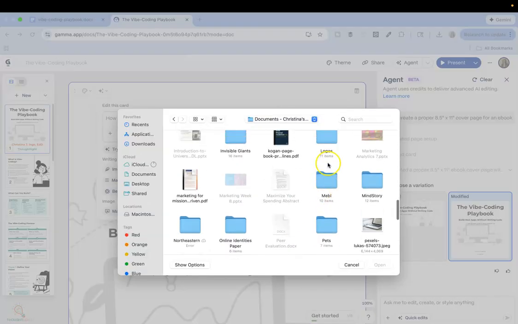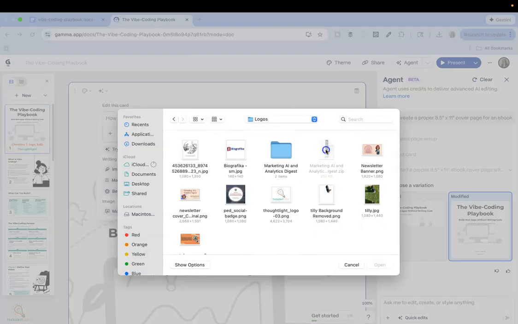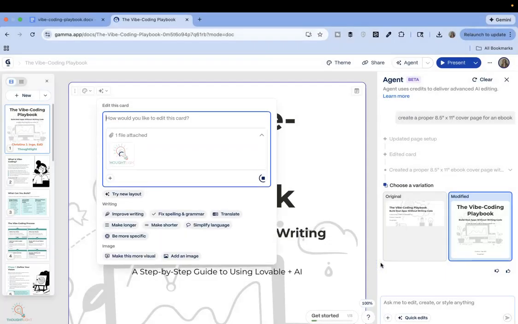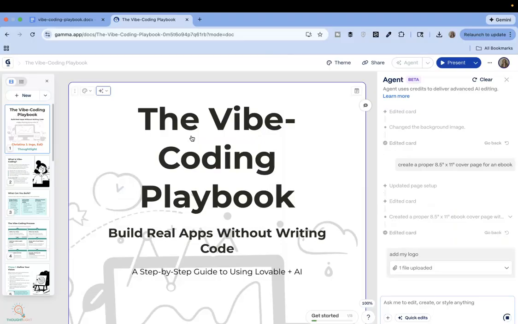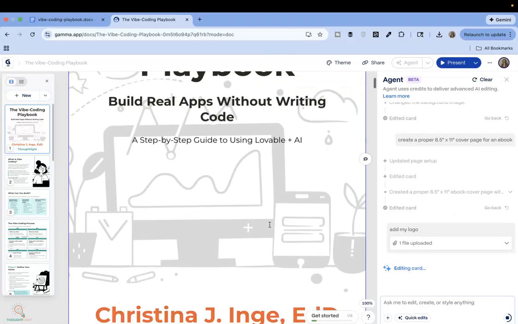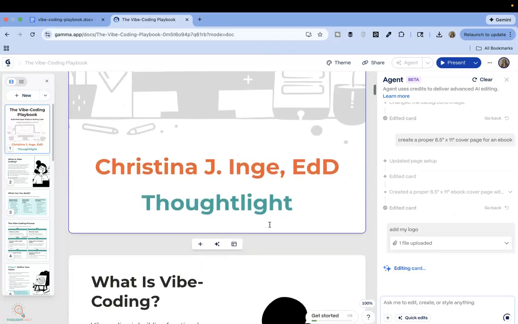And then I can quickly and easily add it wherever I want. And I'm just going to say, add my logo. And it's going to figure out the best place to position it.